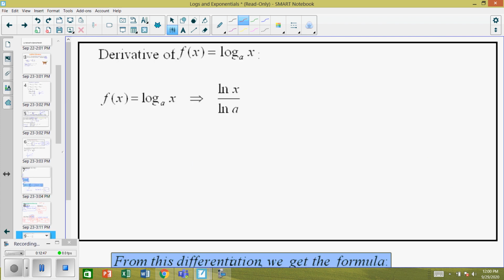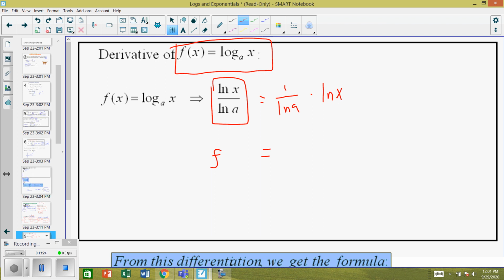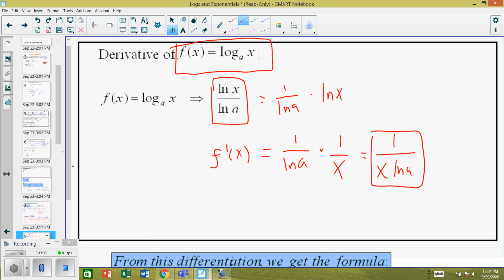All right, so right now we know that the derivative of ln of x is 1 over x. The next derivative of the four I'm talking about today is the derivative of just regular log. So not natural log, but like a log with any other base. And it's going back to the fact that log base a of x is equal to this right here. We talked about that in the earlier slide. And this is nothing more than saying 1 over ln of a times the ln of x. And 1 over ln of a is just a constant. So really f prime of x is equal to 1 over ln of a, because that's a constant, and then times the derivative of ln of x, which is 1 over x, or simply 1 over x ln of a. So I want you to add that to your arsenal here, okay?